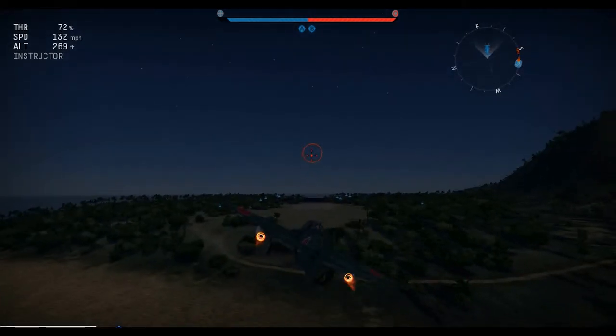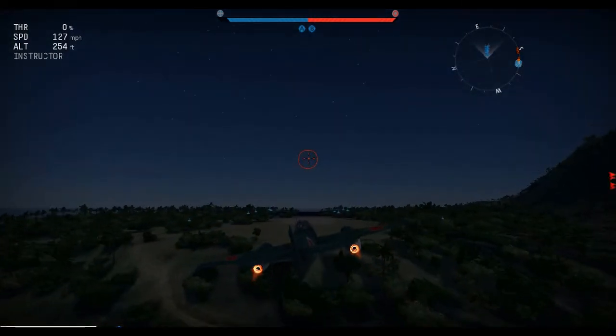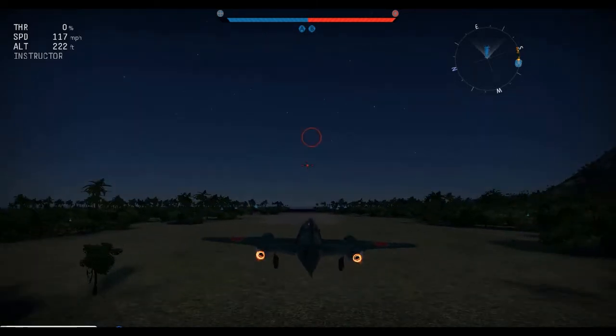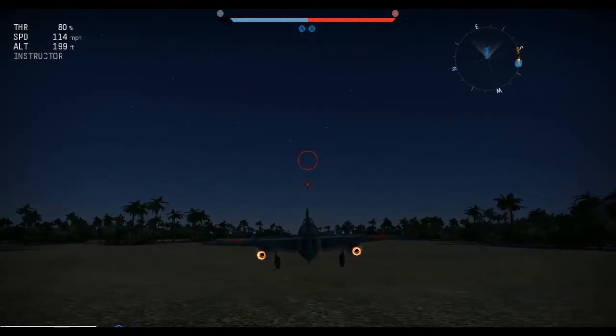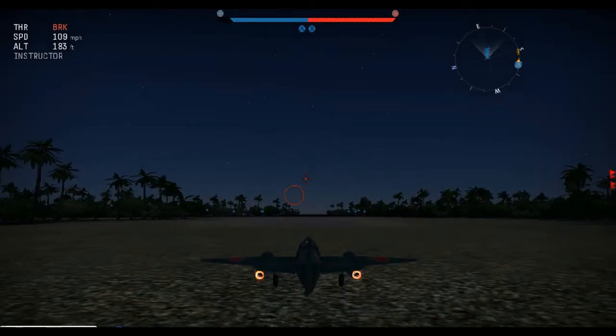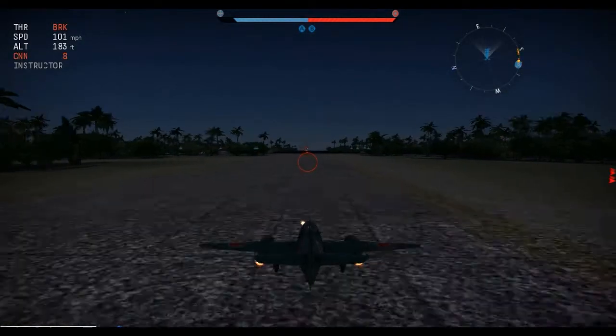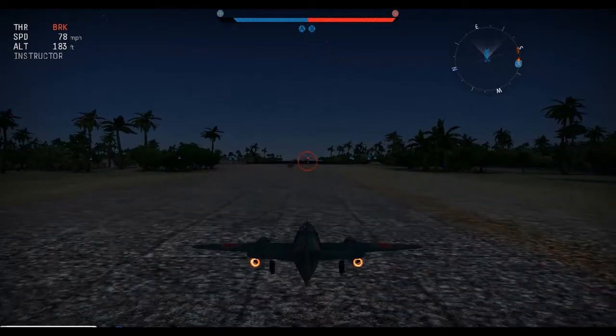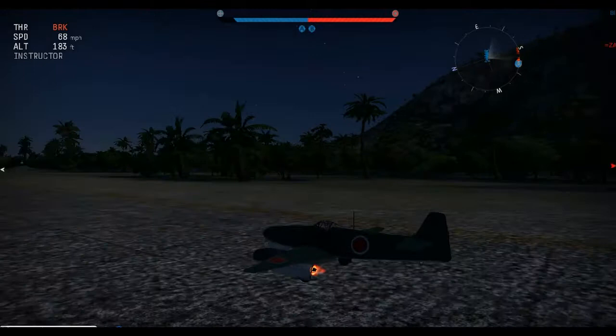Lining up with the runway, there we go, nice and lined up. Now I can sort of risk it. I'm now over the end of the runway, so I can now just slow it down. Don't have to land. They're coming in. A bumpy landing there, but that's fine. Fire whatever rounds I've got left. And there we go, we're just basically slowing down now.